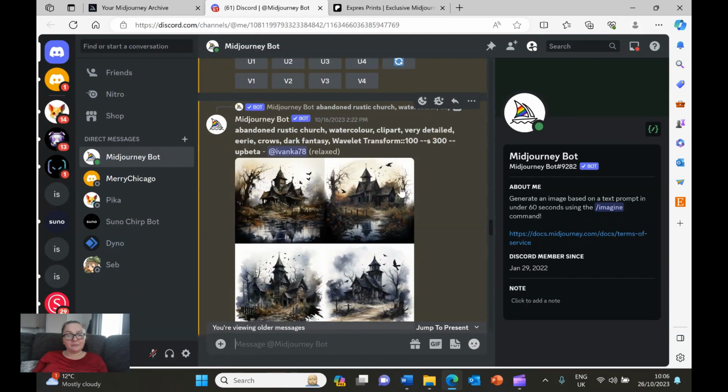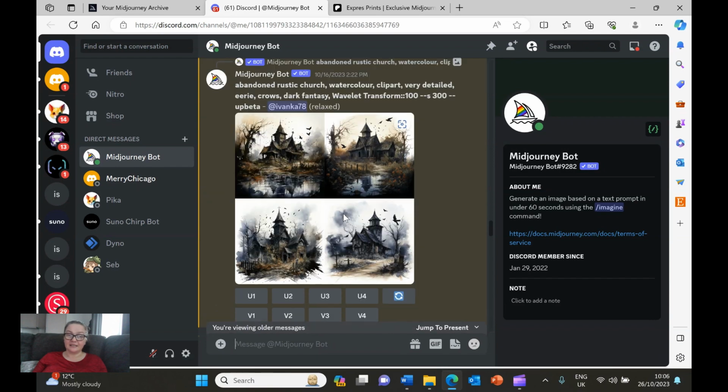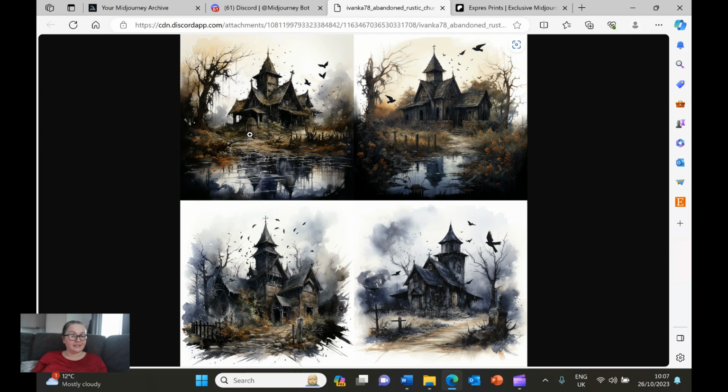The next one we have here, I put my wavelet transform to 100. So I'm increasing the importance of this math algorithm. As we saw, the description of wavelet transform was that it's supposed to add wave texture, but it doesn't. I've tried this with so many digital artworks, especially watercolors and paintings, and it doesn't, but it does give a beautiful effect. I don't know what it is, but it just gives that really stunning effect.